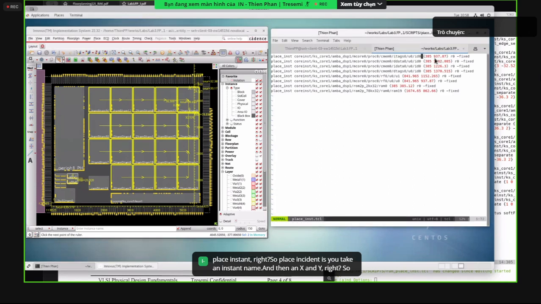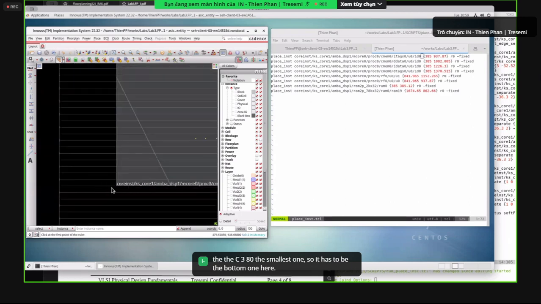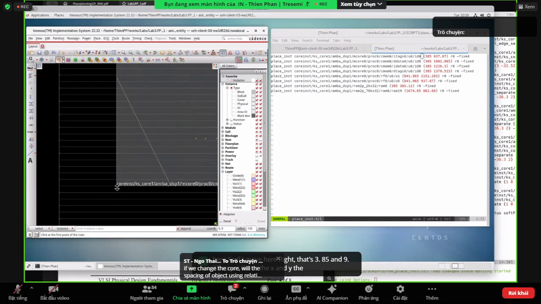So in this case, we already established this is 380, the smallest one, so it has to be the bottom one here. If I move here, that's 385 and 937. So yes, that's the X and Y of the macro. Yeah, only this corner. Yep.